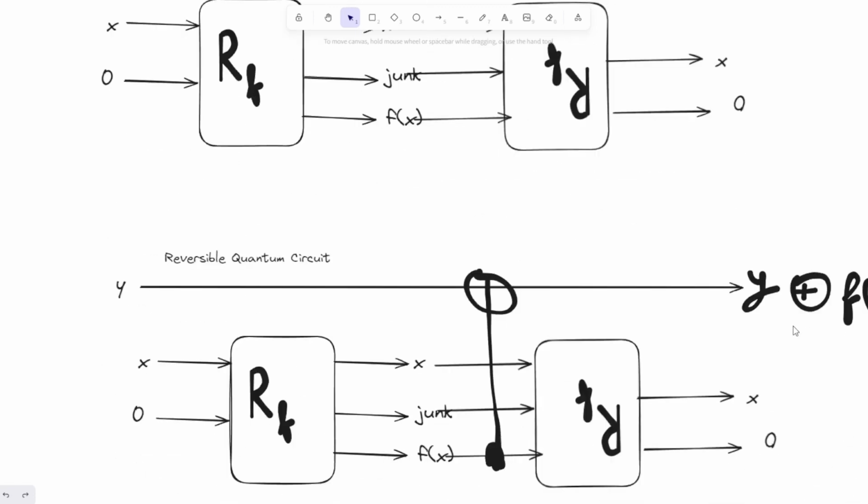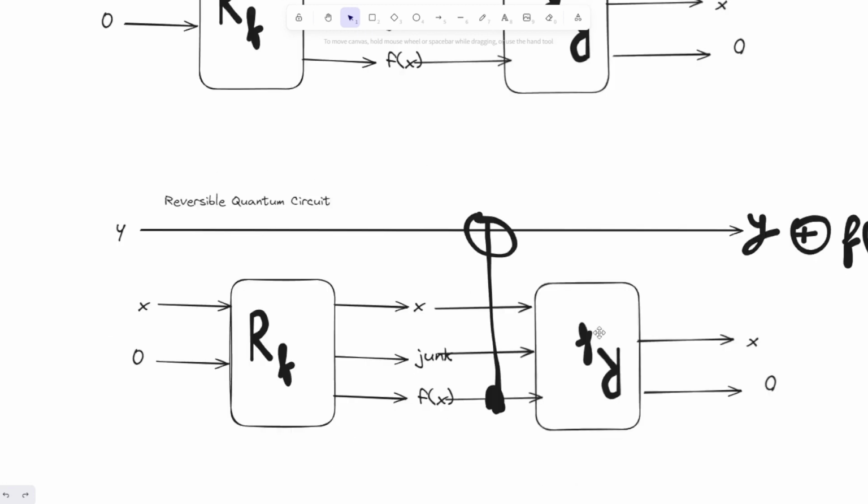But what we can do here is take one auxiliary or ancillary qubit. In the intermediate step we can do the XOR of f of x and the ancillary qubit which we had taken.